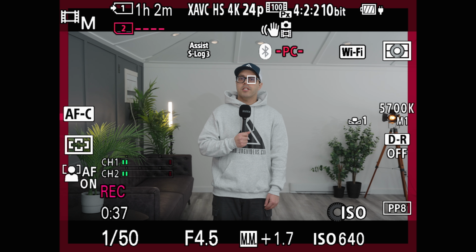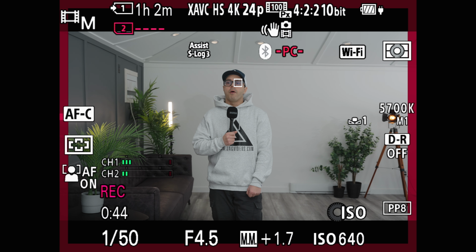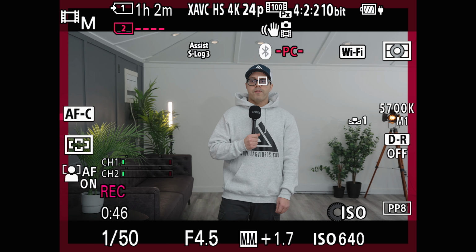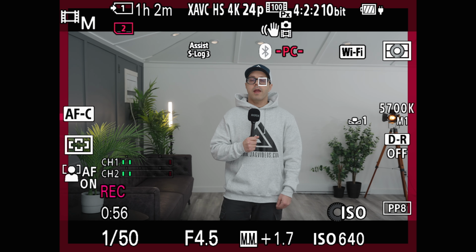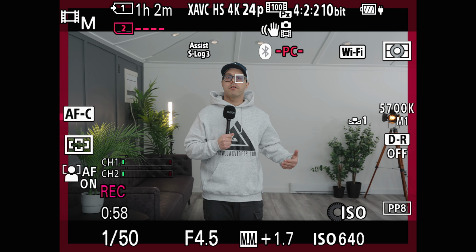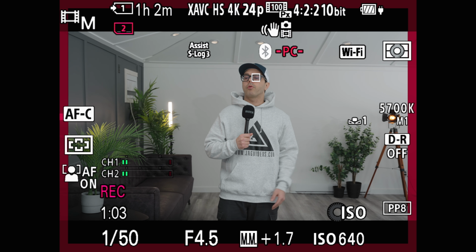Now this camera doesn't actually have 48 for shutter. So we're going to the next closest thing, which is 50. Okay. And F is at 4.5 and my ISO currently is at 640. Now, if you look at my light meter, I'm a little overexposed. I'm purposely doing that on the meter because I'm shooting in log and the footage looks a little cleaner in a log color profile when I'm overexposed. So that was a creative choice that I made.